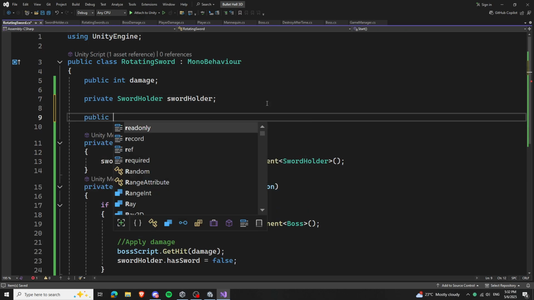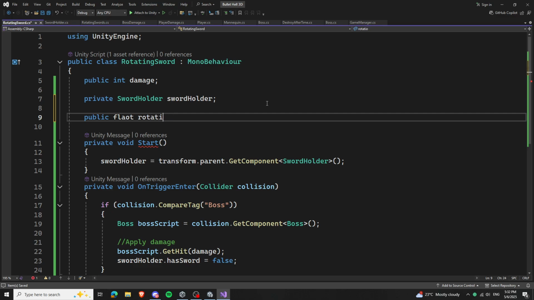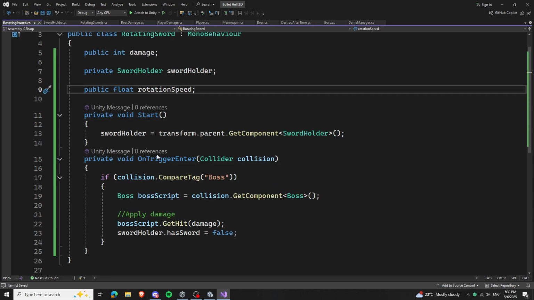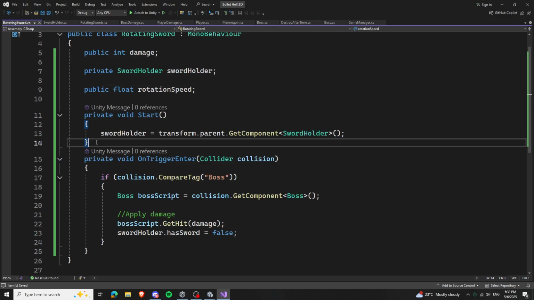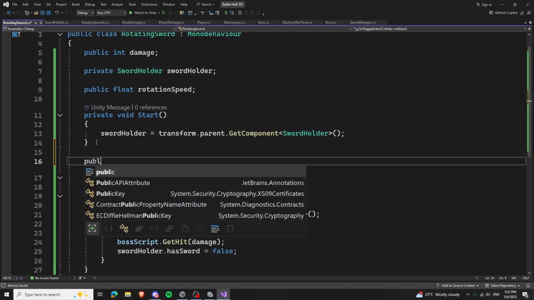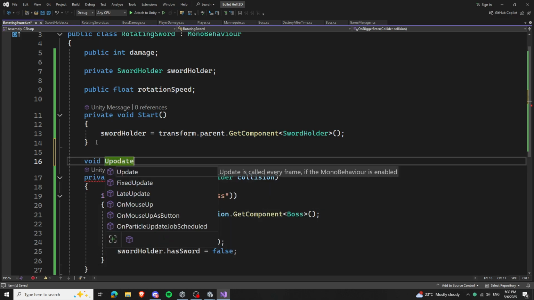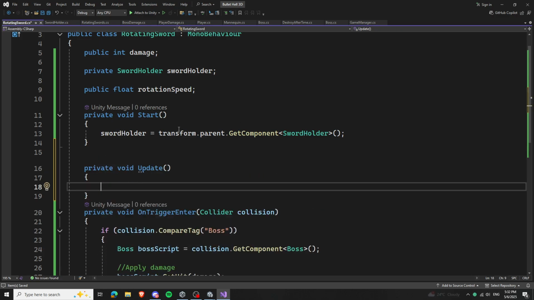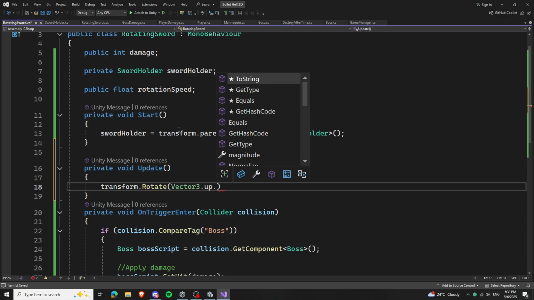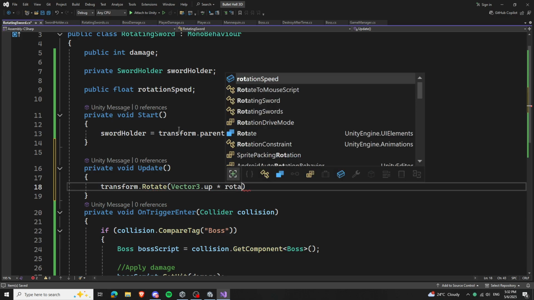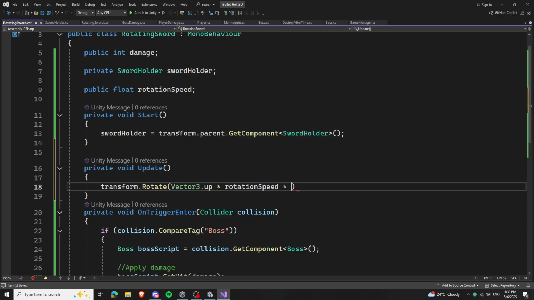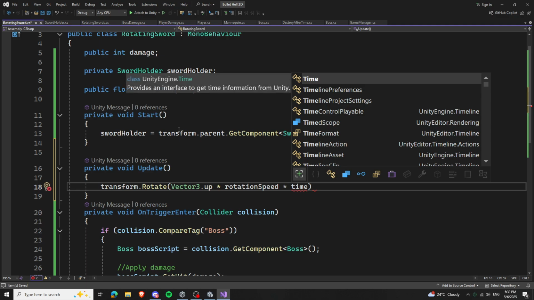Public float rotation speed, and now we can go in the Update, public void Update, and in here we can say transform.Rotate(Vector3.up times rotation speed times Time.deltaTime).